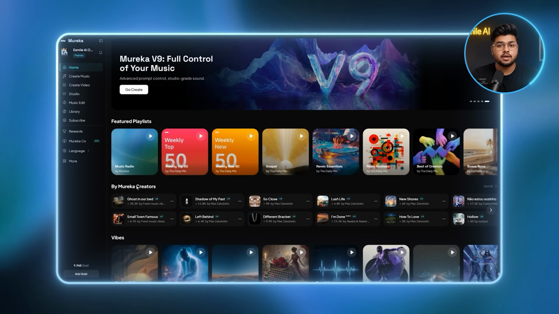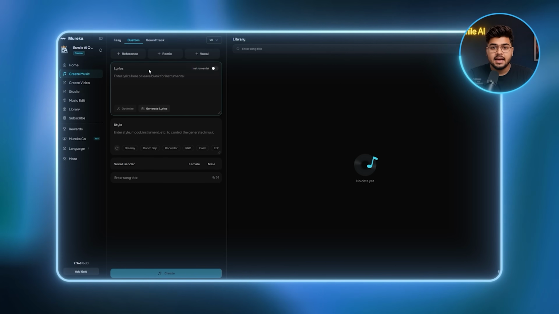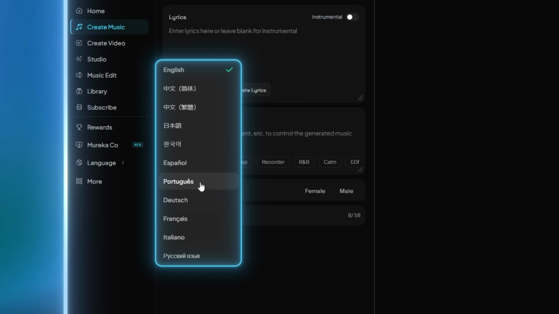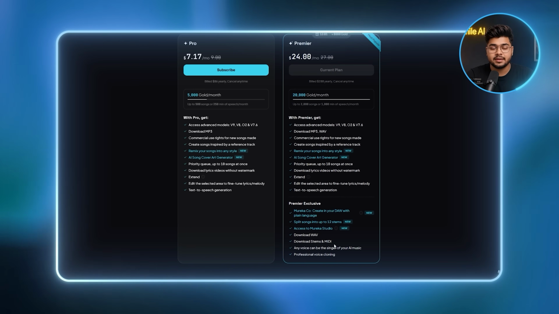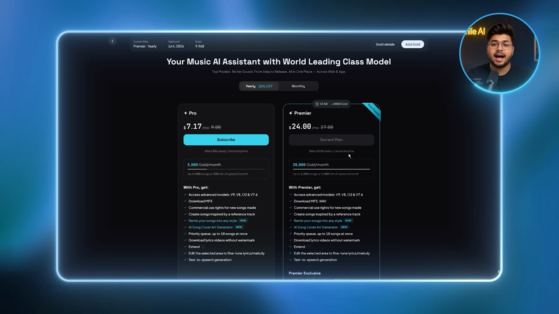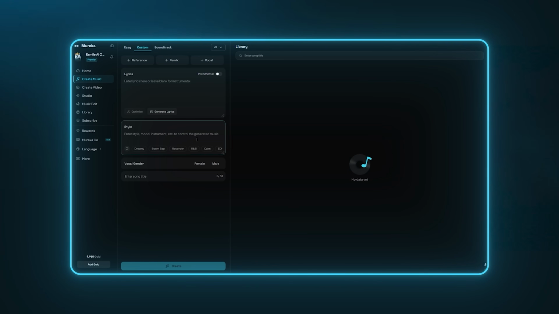This is where the full Mureka product line shines. Mureka Web lowers the barrier to entry entirely, directly on their website. It features vocal synthesis in over 10 different languages: Spanish, Mandarin, French, Hindi, and more, with full commercial licensing included. It is the perfect platform for quick, high-quality, copyright-free BGM for your YouTube videos or TikToks. For beginners and video creators, Mureka Web is the fastest path to professional-sounding music.